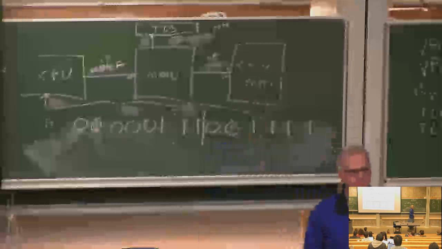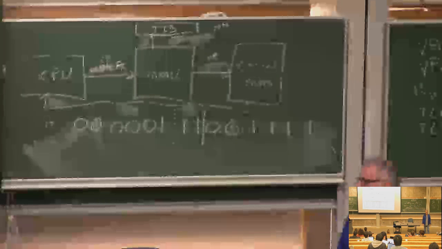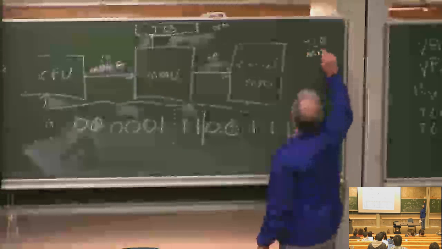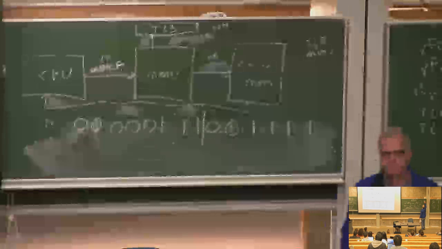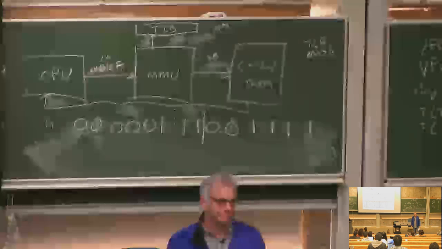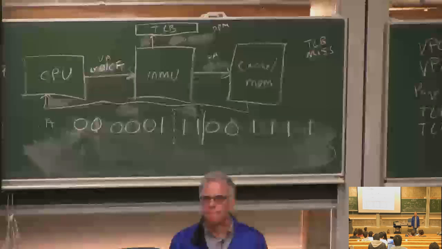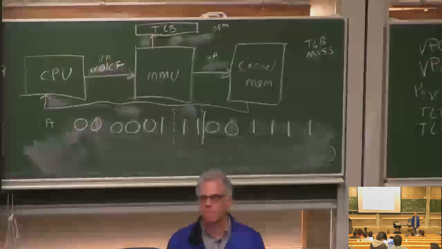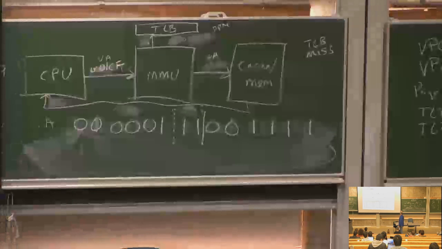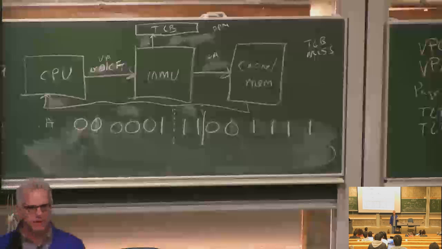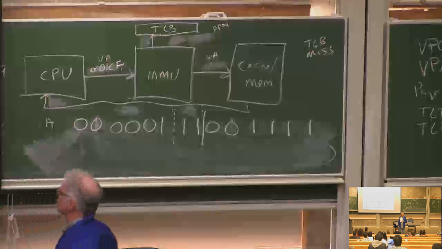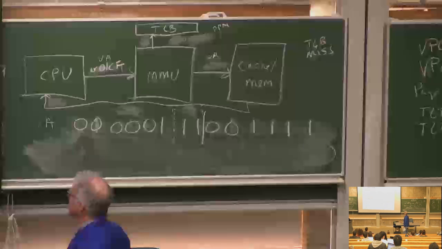What happens next? You already answered. Yes, sir. You go to the address of the page table and you use the page number as the offset. Awesome. So I haven't specified on here how I find the base of the page table, which was sort of a bug. Remember that we use the page table base register or something like that for the process. But let's assume there's some magic here.